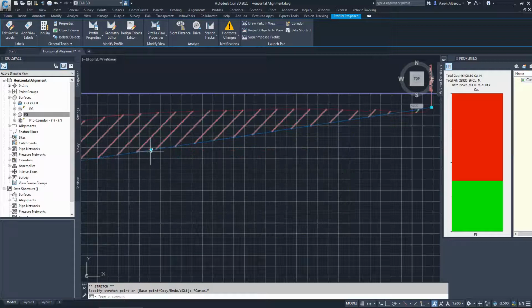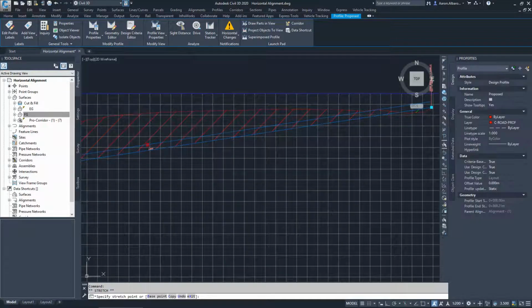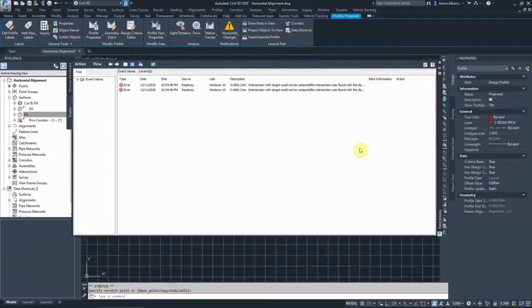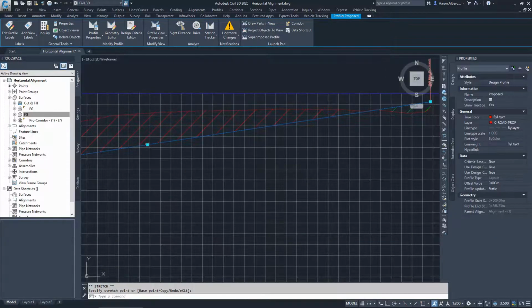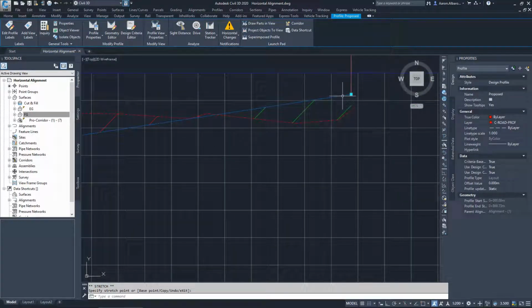So if I do that, just to show you the outcome, by doing that, first of all, that will create large problems. As you can see, we start getting some errors in here, showing us on the events that gave us errors, and that's mainly because we've got an area here of our proposed corridor that doesn't have any elevations.